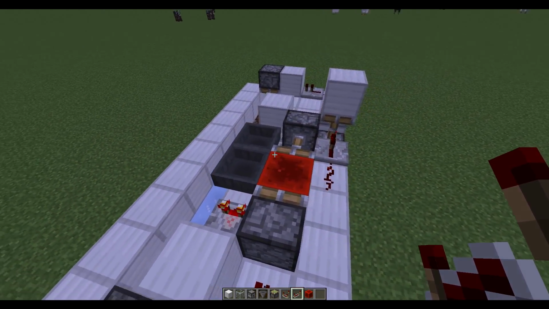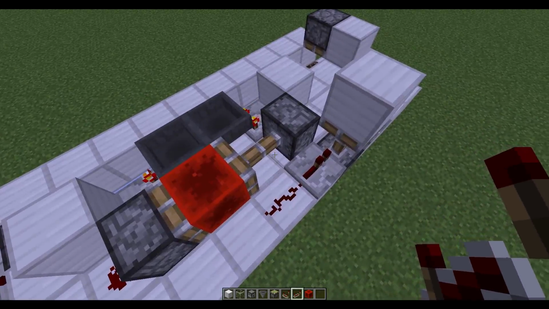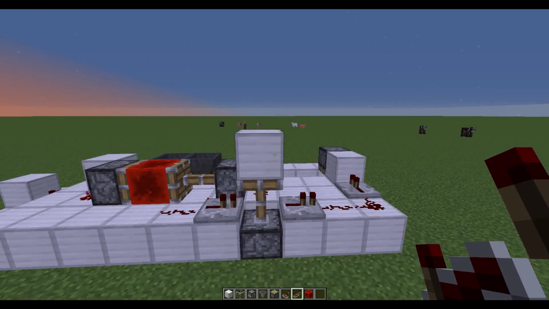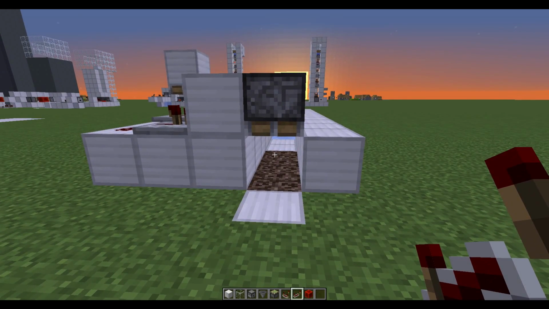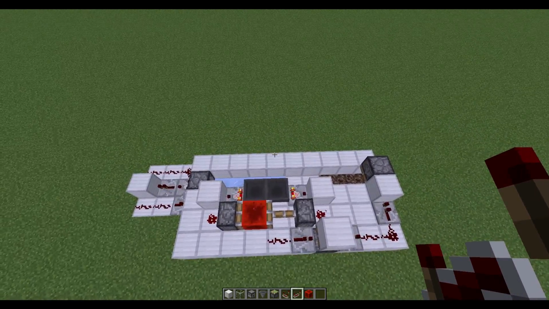And so what we're seeing right here is exactly what should be happening. So these pistons are pushing the redstone block back and forth. This piston here goes down and up occasionally. And so does this piston. If you're seeing that right now, you did this perfectly.